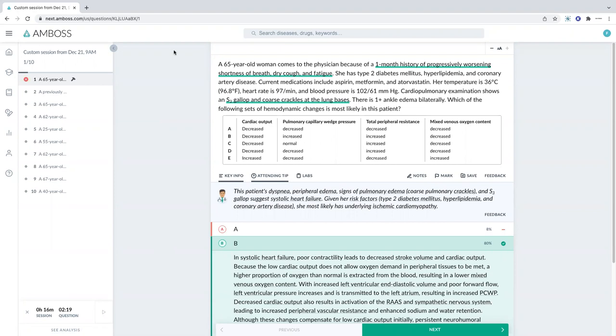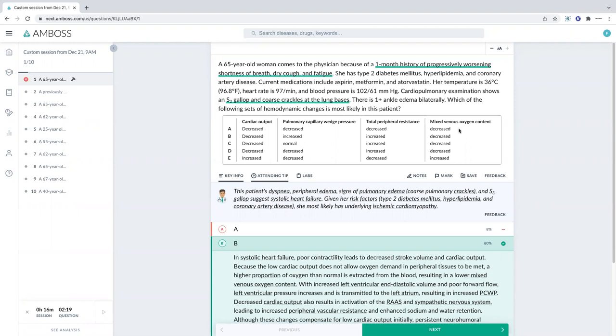Very good. If the cardiac output is low, should there be more stretching of the baroreceptor or less stretching of the baroreceptor? Fast answers, please. Should there be less stretching or more stretching of the baroreceptor? Less stretching, very good. As a result, should there be sympathetic innervation or parasympathetic innervation? Fast answers, please. There should be sympathetic, very good. Sympathetic, as a result, total peripheral resistance is high. Okay, total peripheral resistance is high.